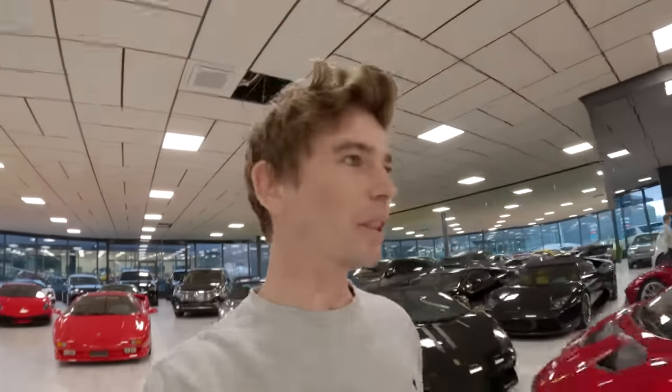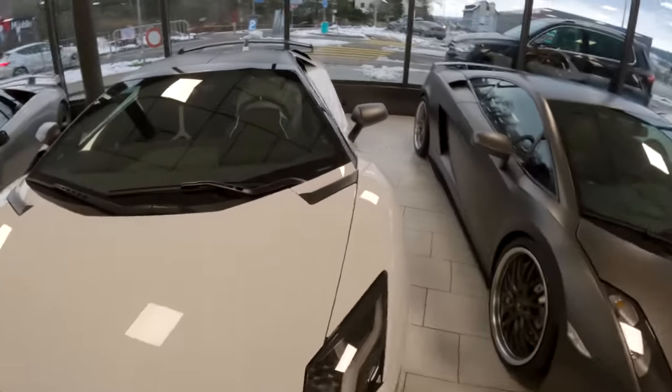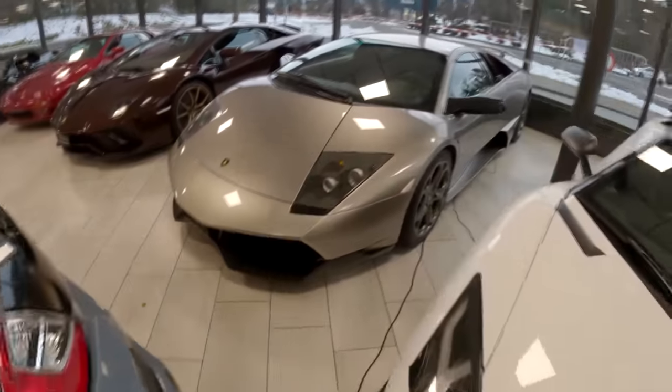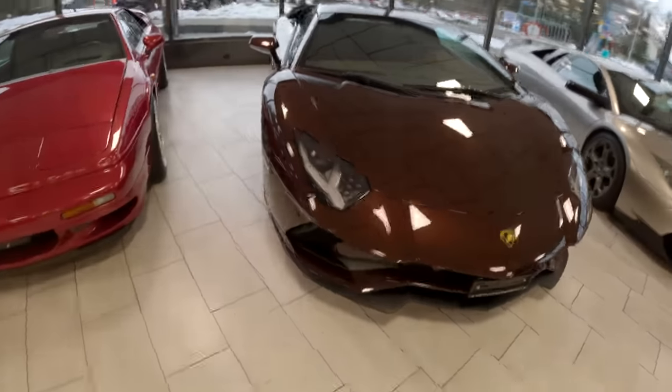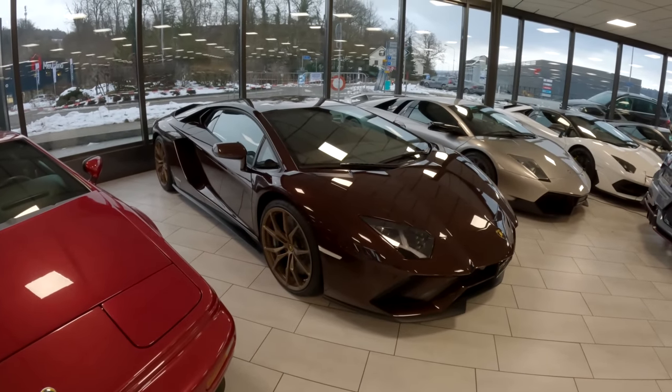Let's go to the other side of the room. This was meant to be a delivery video but it's turned into a discovery of one of the coolest car garages I've ever been to. I'm skipping past loads of cars - like a Clio V6 right there, outrageous, those things are so cool. We've got another LP 580 Roadster - eGear as well. A modified Gallardo. SVJ Roadster again - I think this must be at least the fourth or fifth today. We've got an LP 640 Coupé with a wing on the back. This is a stunning spec Aventador S - brown with bronze wheels and a brown interior. A brown Aventador is maybe not something you'd first think of, but I think it looks really cool. So we're going to head back now because we have a two-and-a-half hour drive back home to Geneva.